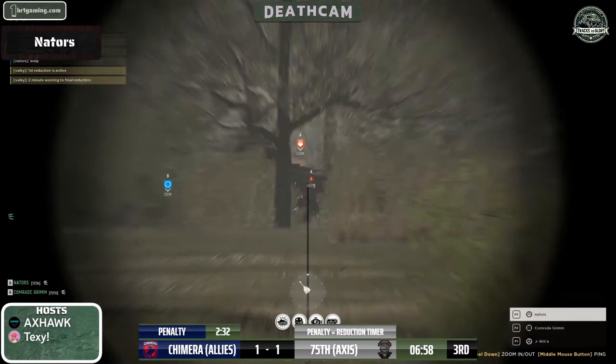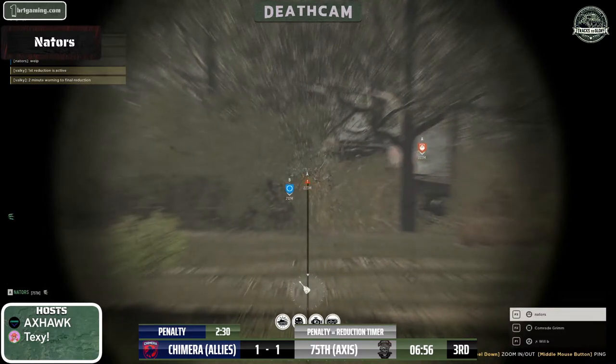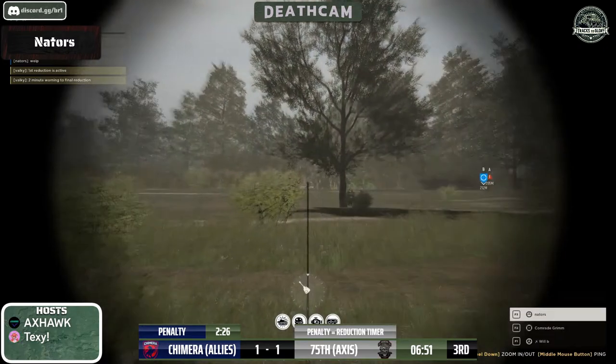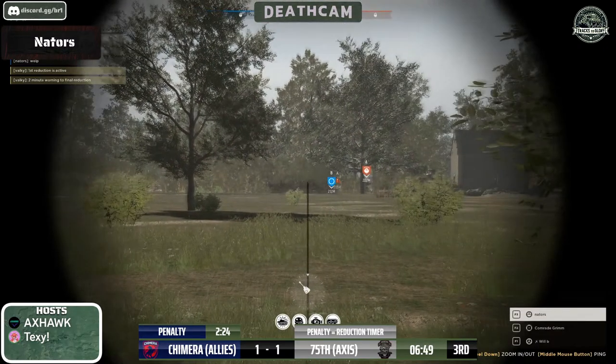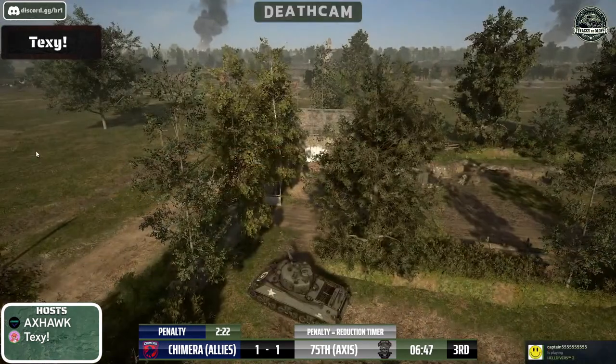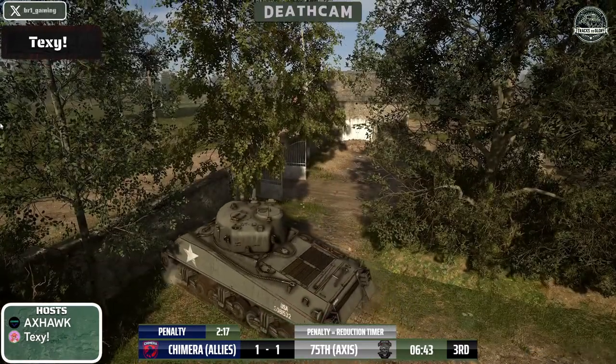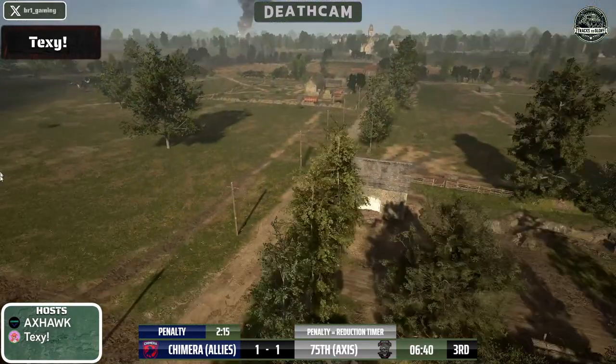One successful hit on Mugshot. He's going to retreat back into cover. Will he get there in time? Looks like he will. Let's see what Lycan is doing over here. Lycan's trying to get an angle on this, but it doesn't look like it's going to happen from there. He's going to have to reposition.